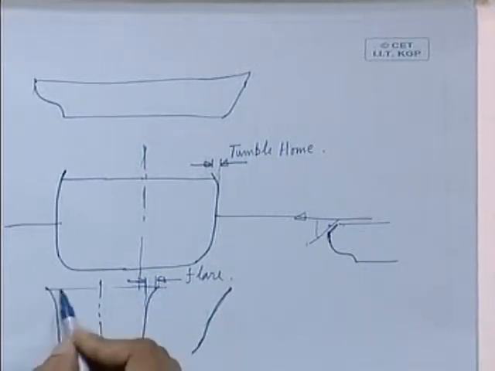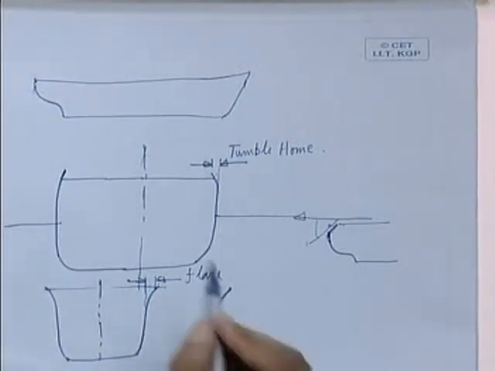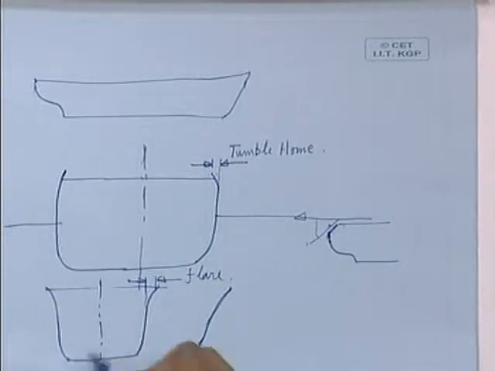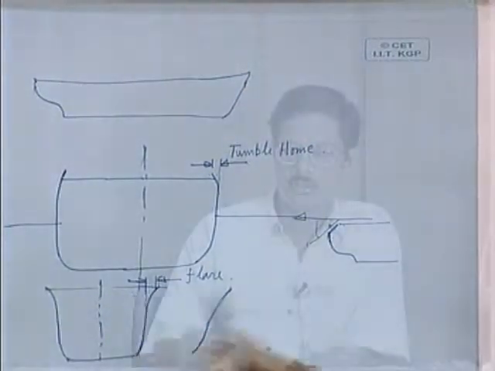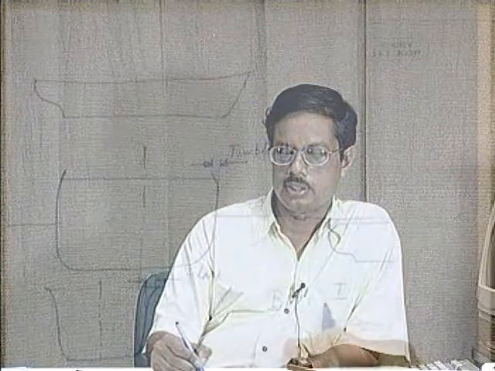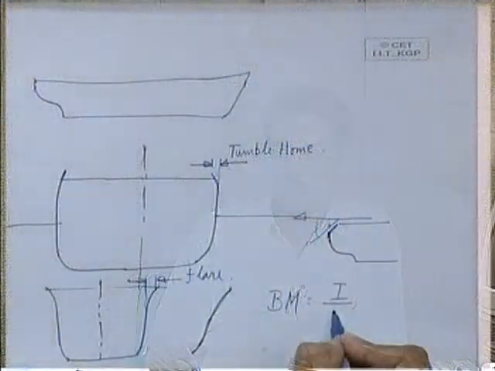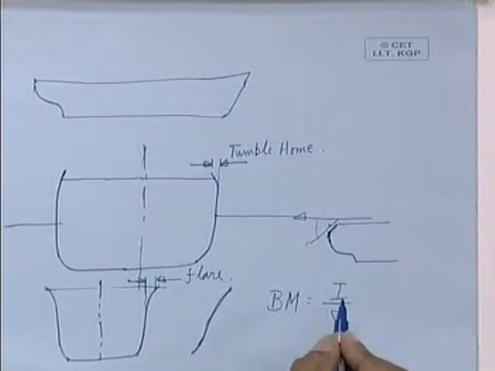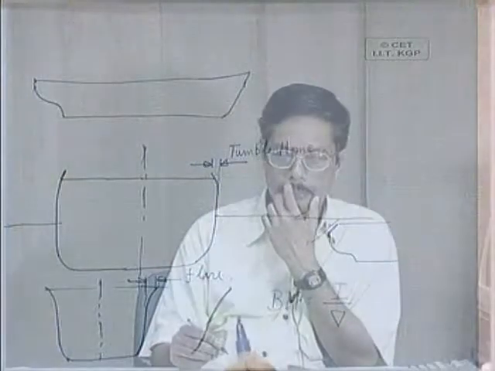Of course, if you increase the breadth, normally in hydrostatics, you will find you increase the stability to some extent, by increasing the moment of inertia of the deck. I think you must have come across this term BM. BM is the moment of inertia of the deck divided by the underwater volume. However, sometimes this is done.